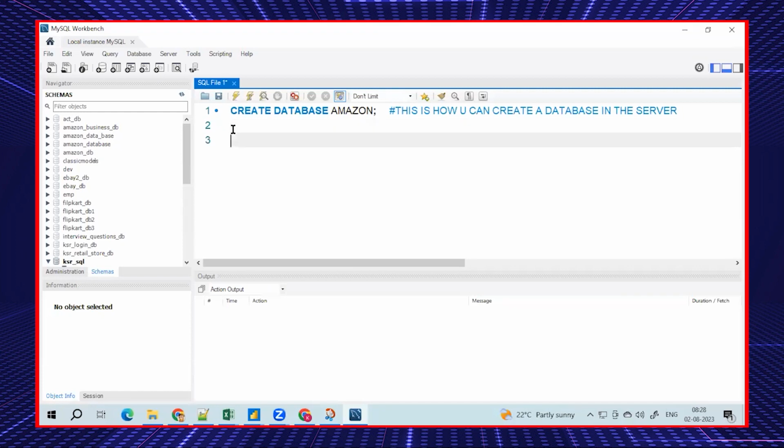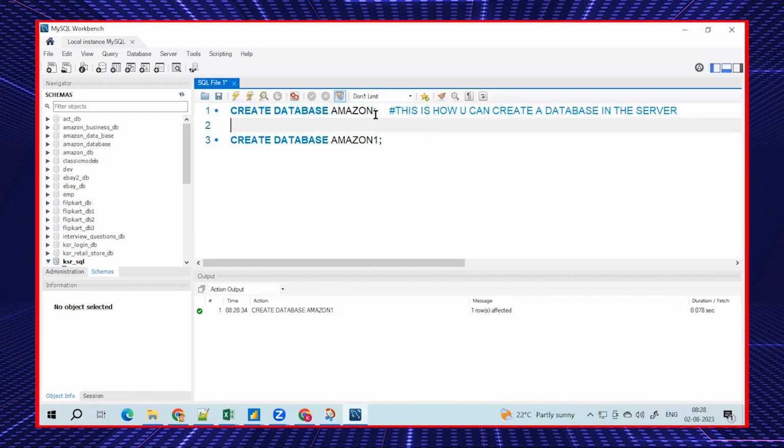Okay. Now, what will happen if I create another database, Amazon? This time I will give one. I'll go and create it. So we have got create database Amazon1, and I did not run this. To run this, you need to select this complete code, and there is a Spark button which you can see on the screen. Just click that. Automatically you will be able to execute this. And this is a very good sign to see for the first code which we have written. We can see there is a green signal. That means this database has been created successfully.